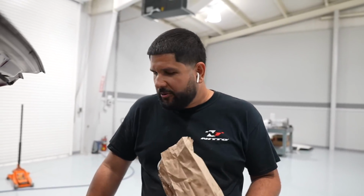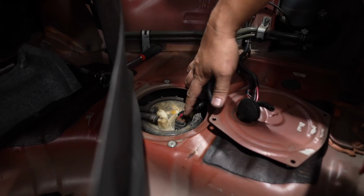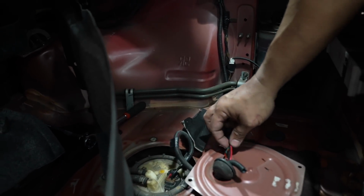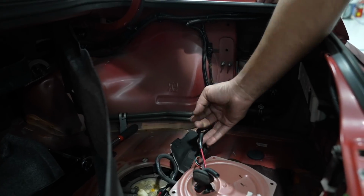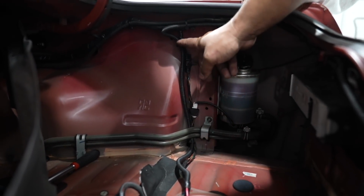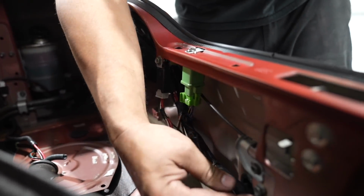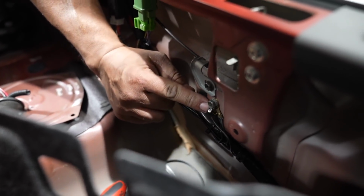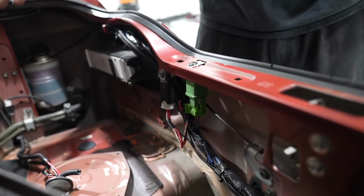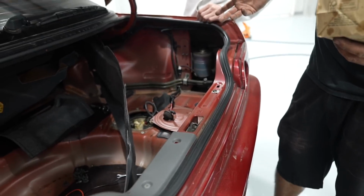But what'd you find? So I was looking and I checked the plugs, and oddly enough, it looked like too big of a gauge, but I'm like, it's a GTR, it's OEM, whatever. So I started pulling the wire and then I noticed that it's definitely not OEM. I saw a zip tie there and then a zip tie here, so I just followed that through. And you have a relay and then your ground, and obviously it looks aftermarket, it's not OEM, but they did it so nicely that it looked OEM. I had to take all these apart to find it and confirm that it is a relay kit.